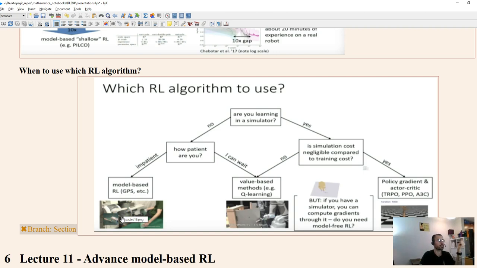So this completes Sergey Levine's three lectures on model-based RL. There's one more lecture by a guest lecturer, as part of Sergey Levine's course, so I'll be going over that in the next video. And then we'll also be looking at some papers and how they applied model-based RL to real and simulated robots mostly.